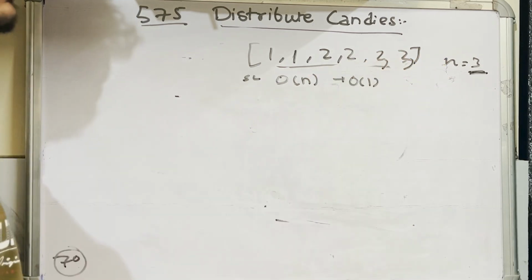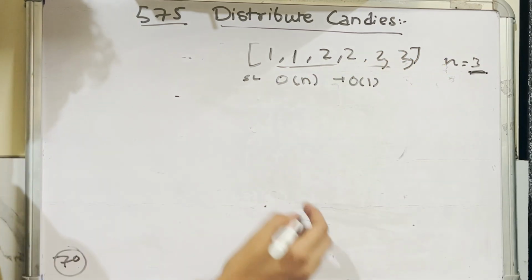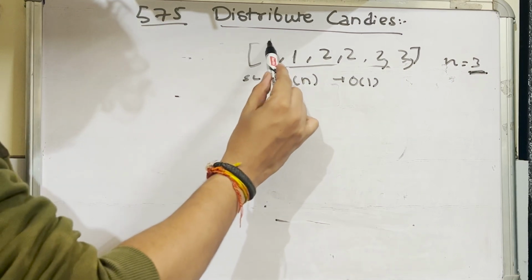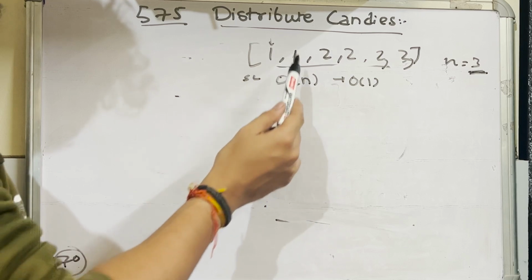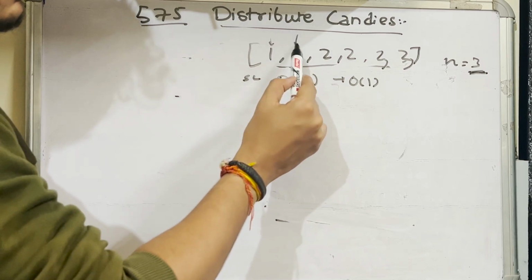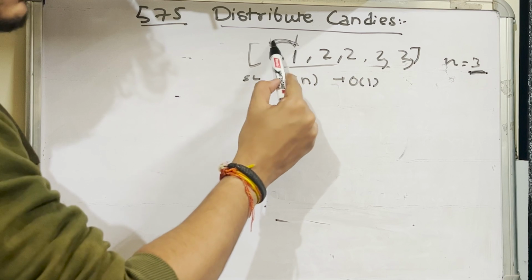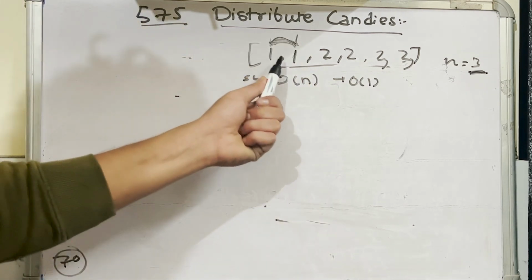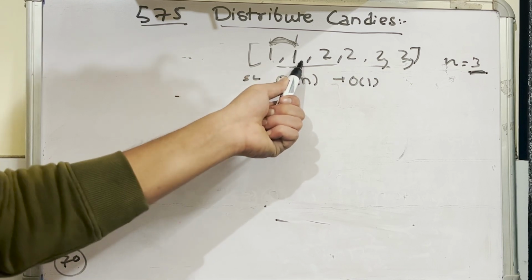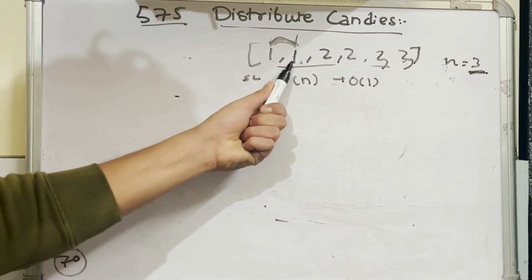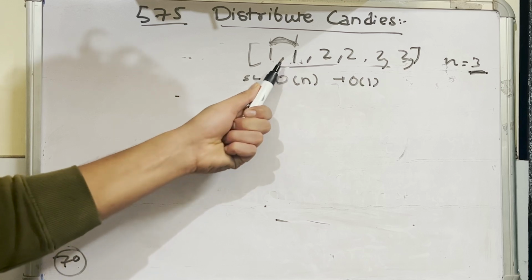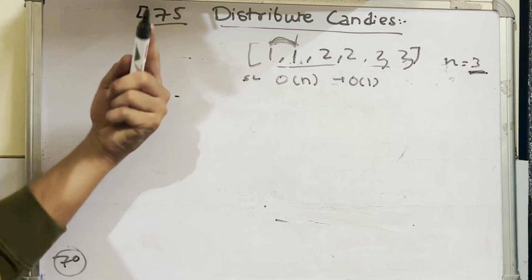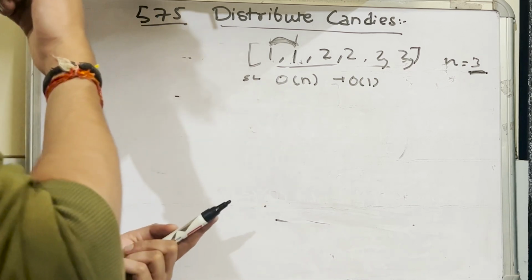If you look closely, let me write it in a better way. This was the original question. So she can eat 3 types. What you can see is you check if she can eat this candy, then you move to the next candy. If you compare it with the previous candy and these two values are not equal, what does it mean? That we have different types of candies. Then we increase the count of different types of candy, and at last we return that count.